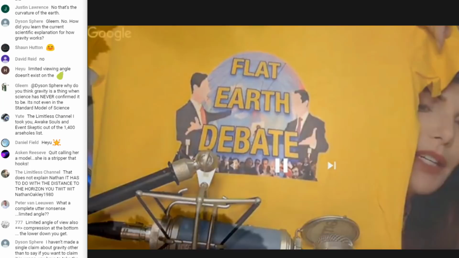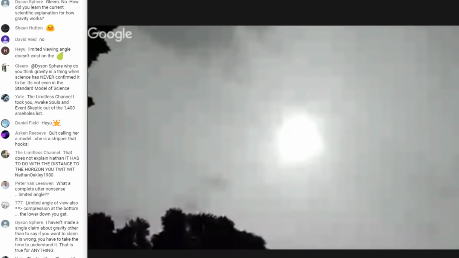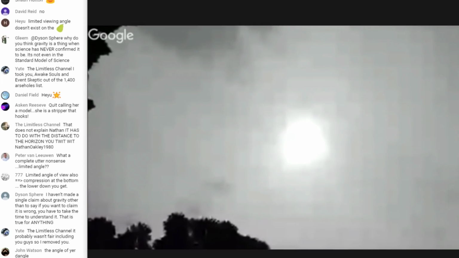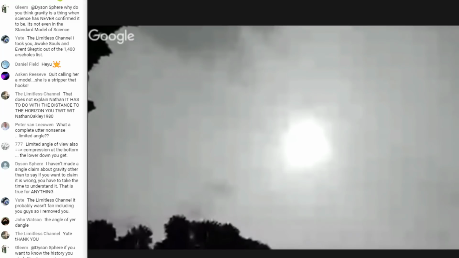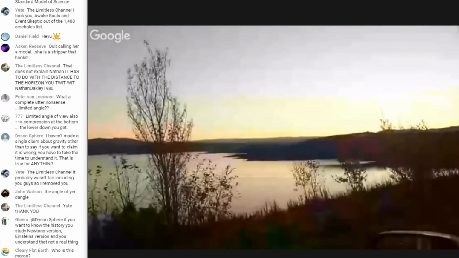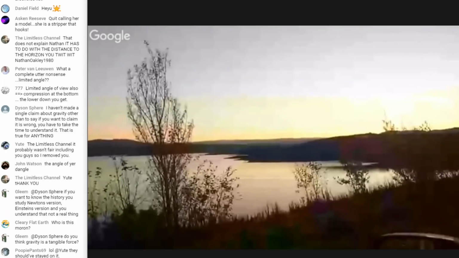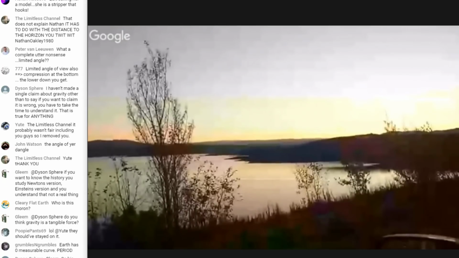Hang on, you've just seen it with Ranty. No, we haven't. Ranty, get your boat up. Yeah, Ranty is showing there's some distortion going on there, but no, it's becoming compressed as the angle becomes more limited. It's not some sort of distortion. As the angle becomes more limited, it becomes smaller, the same as pushing something further away. The further it gets, the more limited the angle. Well, the same applies as you look down something. The lower you look towards the bottom of something, the more limited your angle to it.